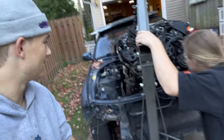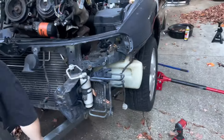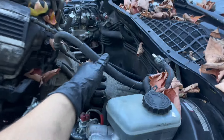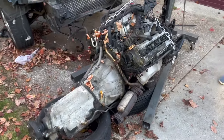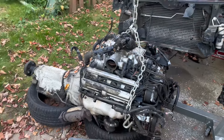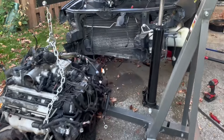Not sure where we last left off but this 1UZ is about to come out. We've got everything pulled out. I'm having an issue with my jack right now so the car is not on the ground, but I think it's gonna come out — let me get some tires. Okay, this thing is almost out. That is my first and George's first V8 pull. I didn't record a whole lot because this was a multi-day process and we went out to the mountains. The 1UZ has been pulled out and somebody's coming to pick it up today.